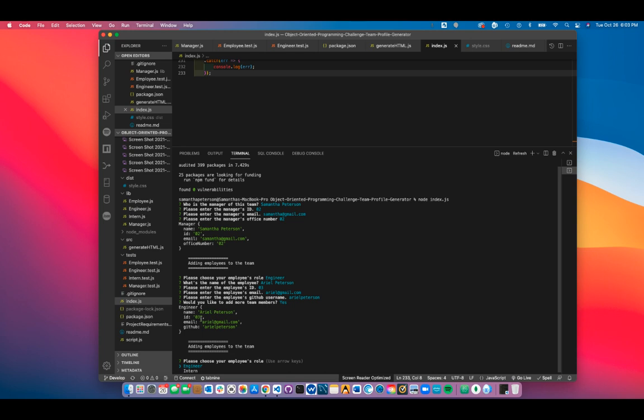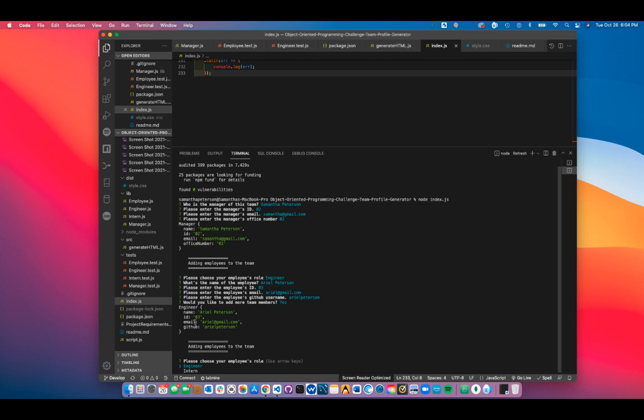I'm using, this is my sister, her name's Ariel, and so basically you can think of this like anything that's in curly braces is an object, and these properties define your object.